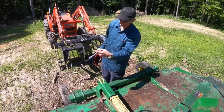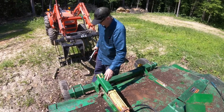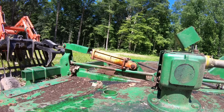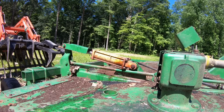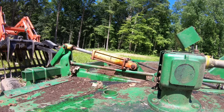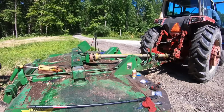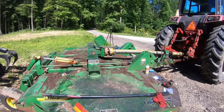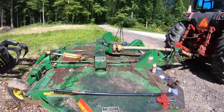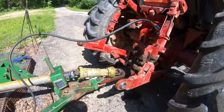Now, when we hit that, instead of throwing oil over on my John Deere tractor, it should bring this up, which will allow us to move this safety out of the way. You wouldn't have thought that would have taken 2 days to be able to do that, but it did. Let's adjust it up and down a little bit. What I'm thinking is if I adjust that up and down a little bit, it might help move my PTO shaft onto that shaft. All right, we will see. I'm not sure how much it helped move it on. It looked to me like it made it fall off.